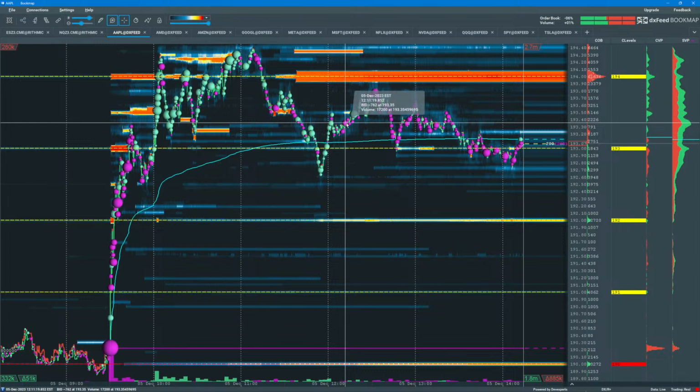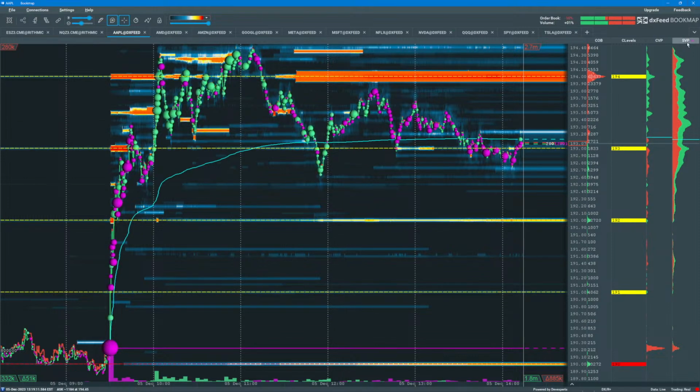I'm not quite sure what you mean, the delta column. I have the session volume profile that's on the far right, and this is the chart volume profile showing the volume profile for whatever information I have on the chart. Then I have my cloud notes and then the current order book. And I do use all those columns. All right, so there's Apple.